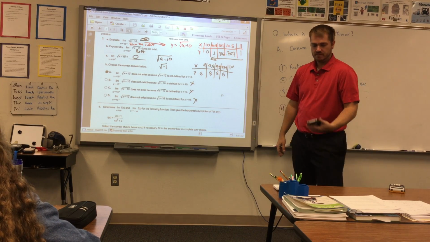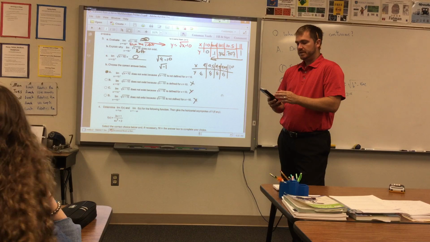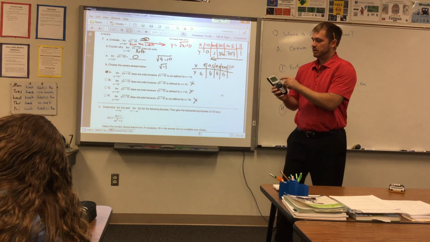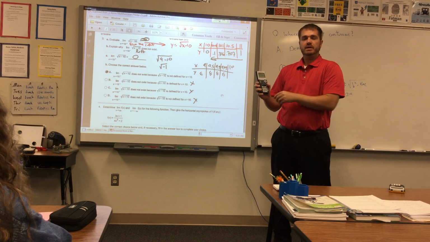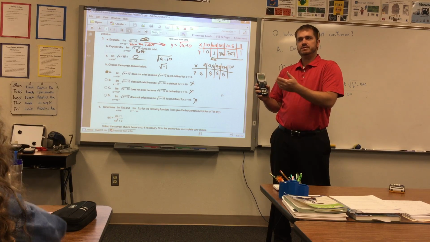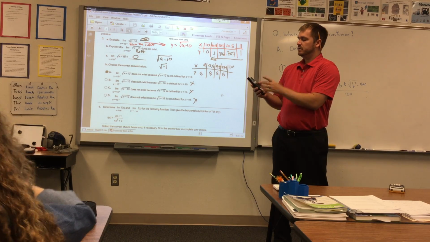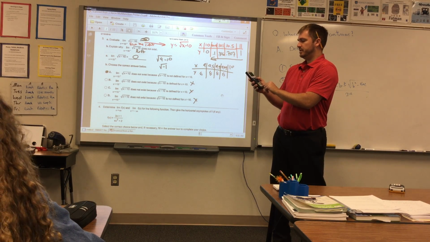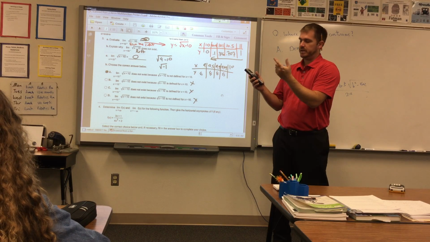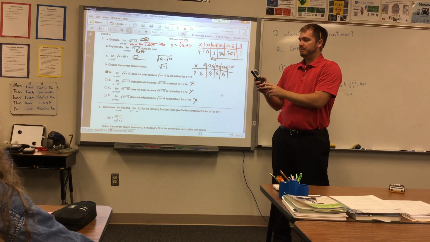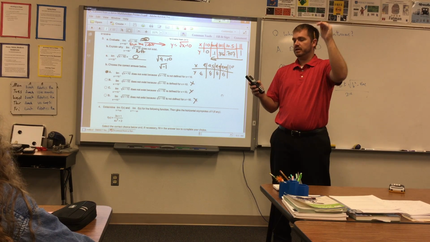Yes? Back to the calculator, do I have to put 1 every time? Because you change the numbers for table start to 1 and delta table to 1. No, the table start, those items right there matter whenever you have it on the auto setting. Have you ever wondered, how does it know when I go to the table to start at like 0? Why doesn't it start at like 50 or 200? You can change that. If you change that table start to 200, and you change the delta table to like, I don't know, 3, then whenever we go on auto, it's going to start your table at x equals 200, and it's going to go up by 3s.